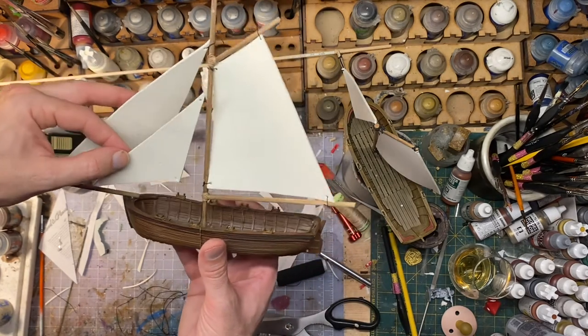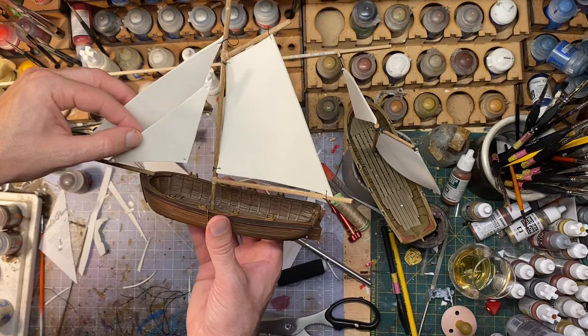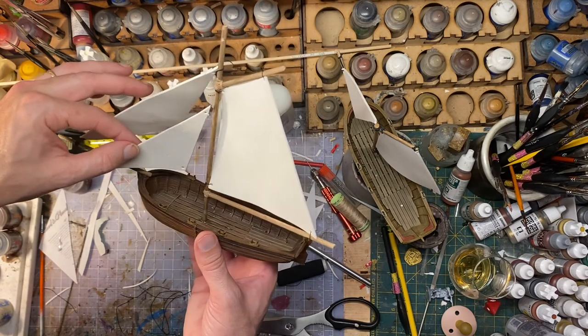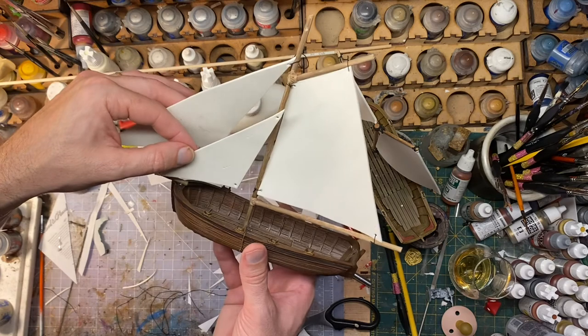So that's how to make your longboat look a little cooler. This isn't probably as authentic for a mid-17th century, but it's more of an 18th century style rig for a longboat. But I think it looks good on the table. And let me know if you have any questions or if everything was too small to see to appreciate.